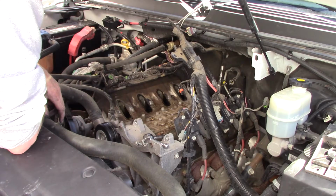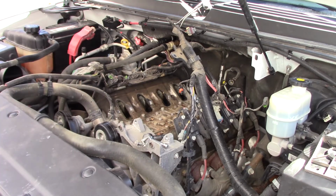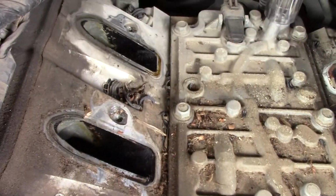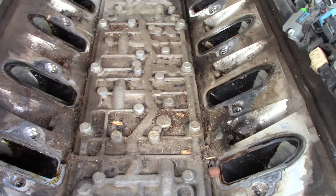Well, I'm going to have to get my shop vac back out and do some cleaning. And I can see, it appears, that number 5 cylinder is cleaner than the rest. Let me show you. No guarantees, but 1, 3, 5, 7. And all the rest of them are carboned up. So I would say that's the injector I'm starting to suspect. Or at least bleeding through would be maybe a more accurate statement.